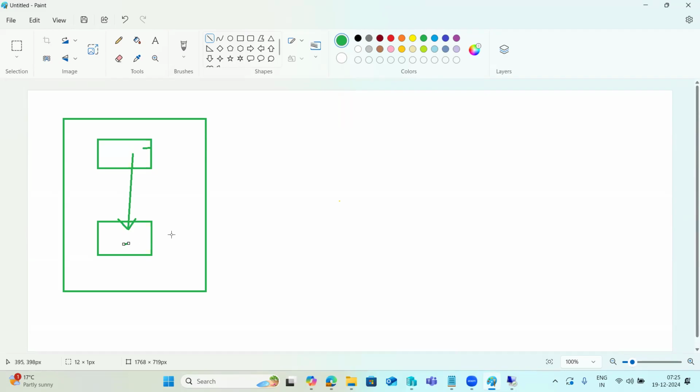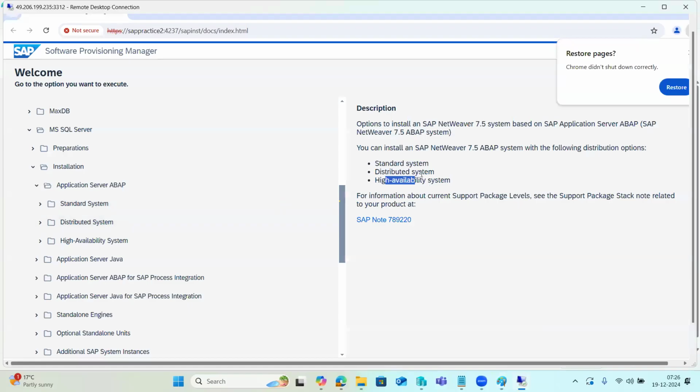That's why they install the database and SAP on a single operating system, in the same host, on the same computer. This is called the standard installation.